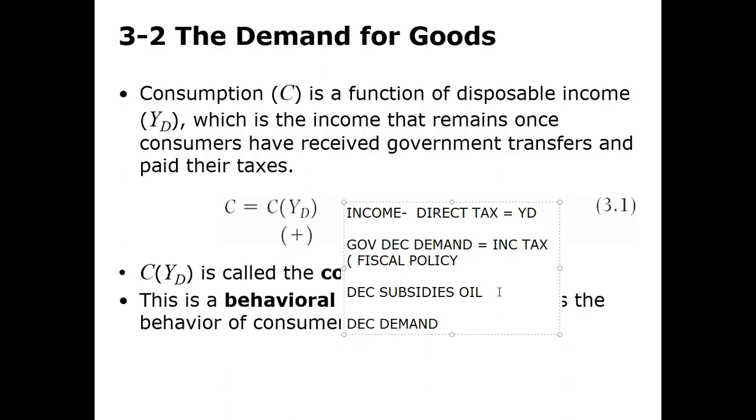This means that the consumers are going to buy less. So I'm trying to link the role of the government to consumer behavior, and consumer behavior will affect the total demand. If I want to decrease demand, I will use the tools. What are the tools? Impose tax. Decrease subsidies. Decrease the incentives that the government is providing to consumers or businesses in order to produce more.